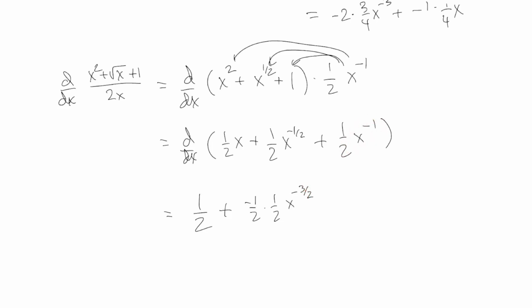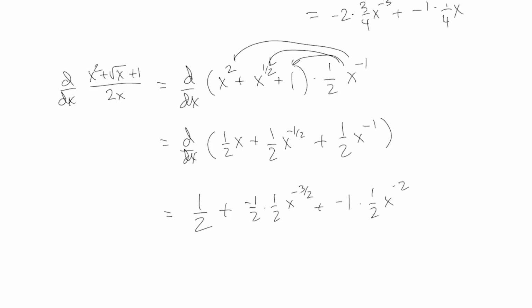And then finally this one, the minus 1 comes down. So this is minus 1 times 1/2 x to the minus 2, like so. And that's how we do it. Any thoughts about that one? I hope you got something like that. Not everybody made it to the last one, but that's how we do it. All right, great. That here ends the discussion of the power rule. Let's move on to the next thing then.